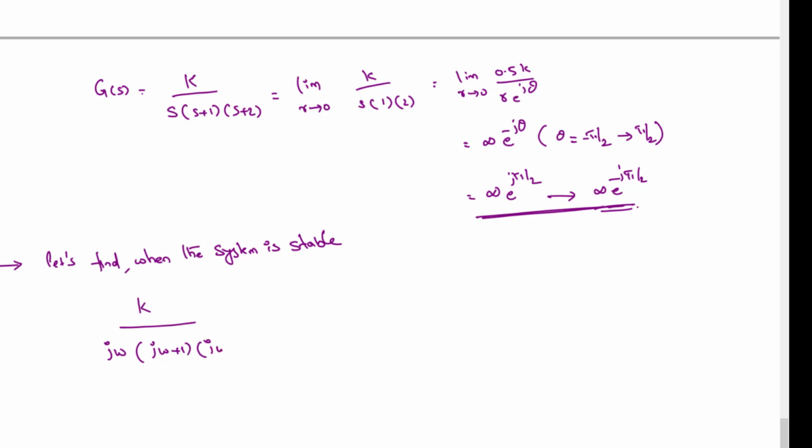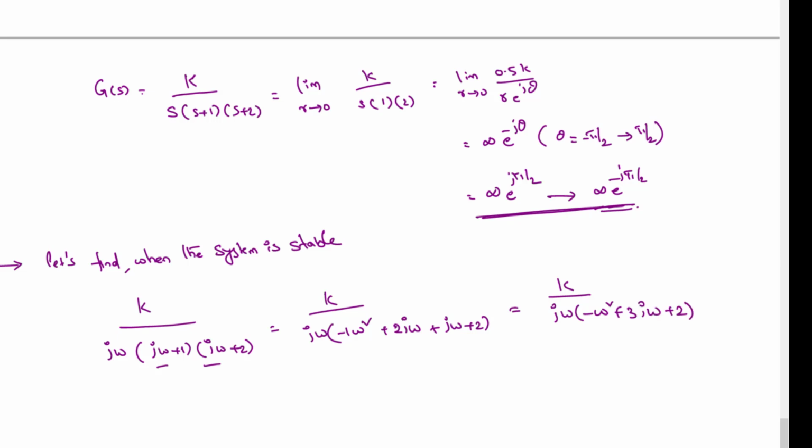So now I will multiply out the transfer function, and I will get k by j omega into (j omega minus 1) into (omega square plus 2 j omega plus j omega plus 2). Now again, I will take out the j omega part and the non-j omega part separately. Because we have to find out where the value is actually getting crossed, right? So when it is crossing the negative real axis, we want to make the imaginary part 0. That is the reason why I want to take the imaginary part and the real part separately.